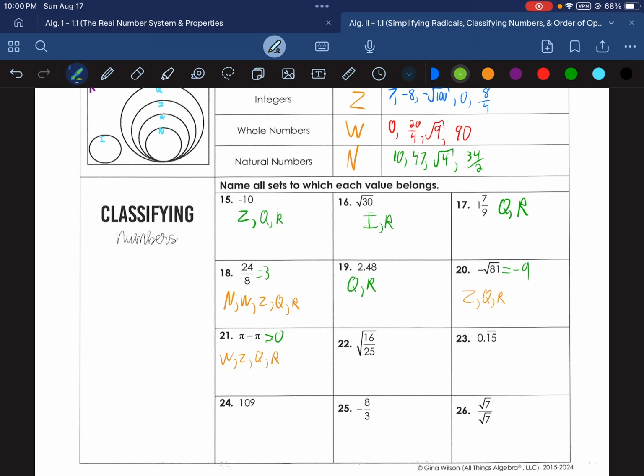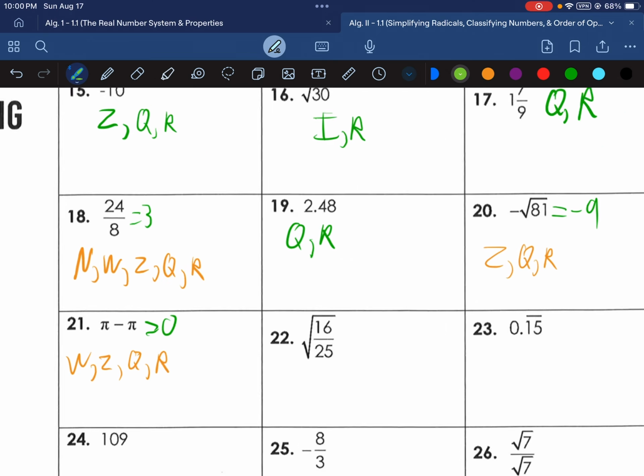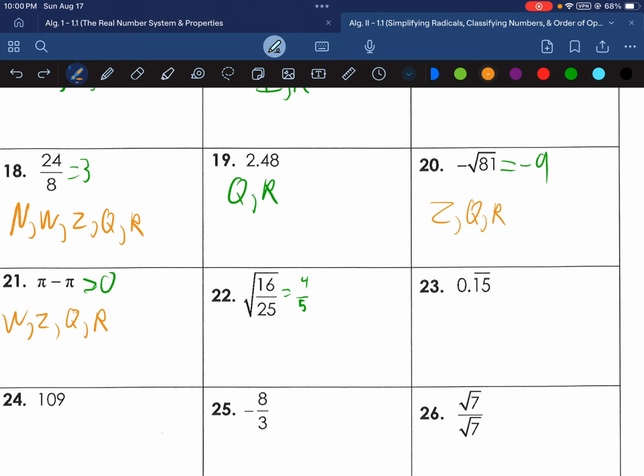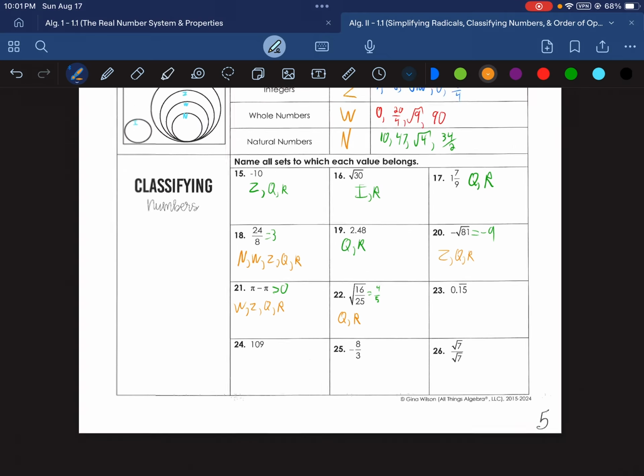22, a fraction, so we think instantly it's rational. That may or may not be the case, so let's try it out. Take a closer look. The square root of 16 is 4. The square root of 25 is 5. And if we do 4 over 5 times 4 over 5, we end up getting 16 over 25, which is what we see here inside the radical, or the square root. And so the square root of 16 over 25 is 4 over 5. And yes, 4 over 5 is still a fraction, and it doesn't reduce smaller than that. So it is rational as well as real. Rewriting my R there to make it a little more legible.